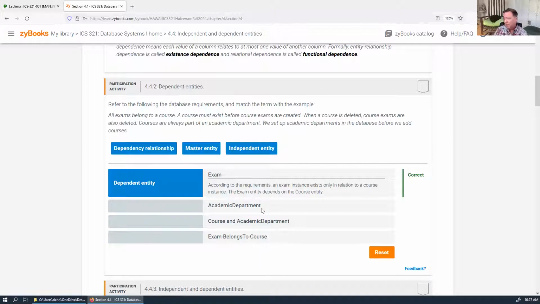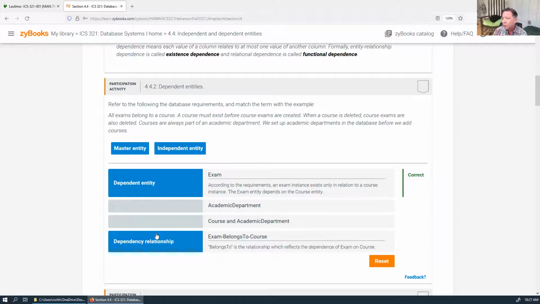All right. Exam belongs to course. That is a dependent relationship.